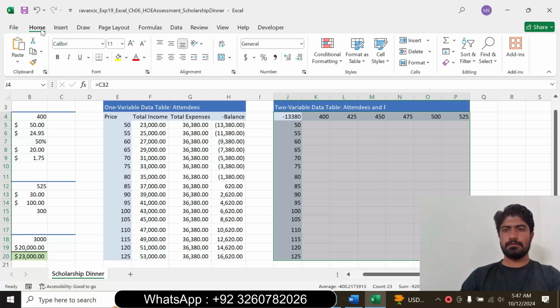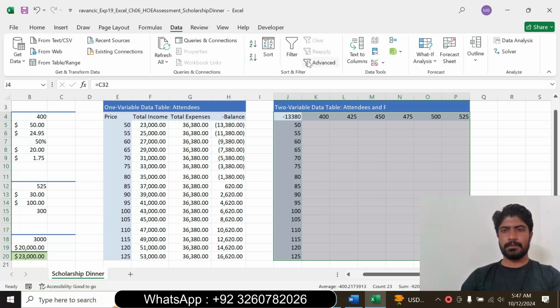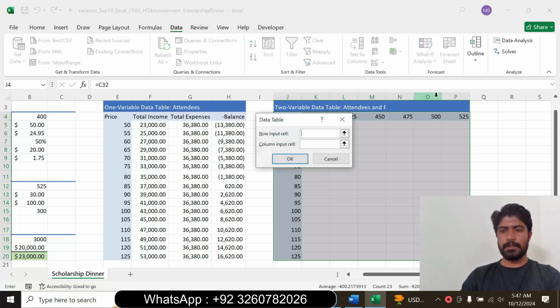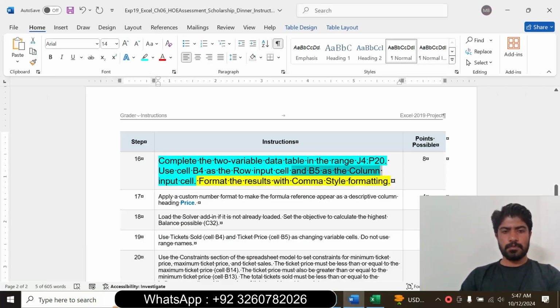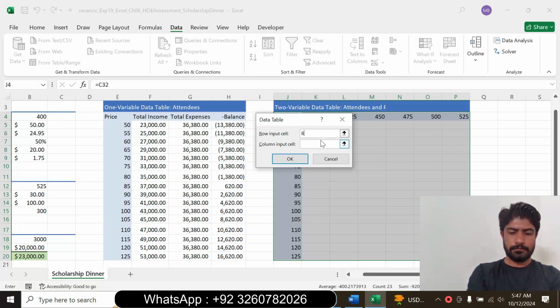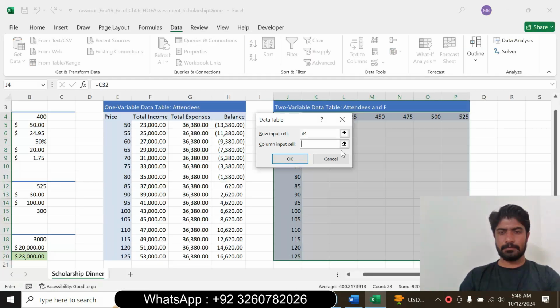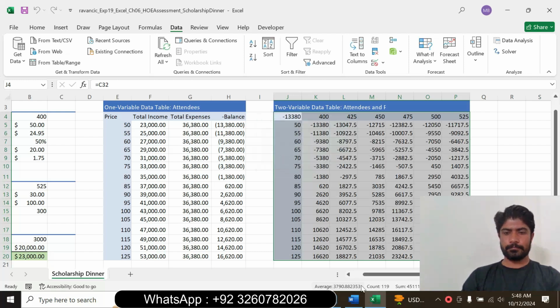Go to the Data tab. Go to the Forecast group and select What-If Analysis and select Data Table. Row input cell is B4. Type B4, and column input cell is B5, and click OK.